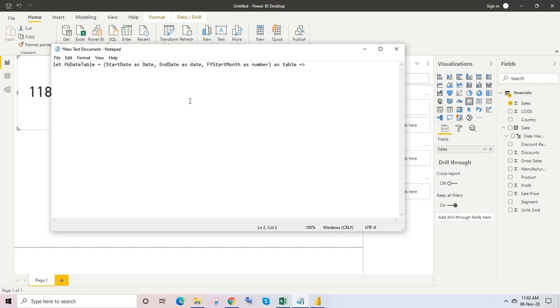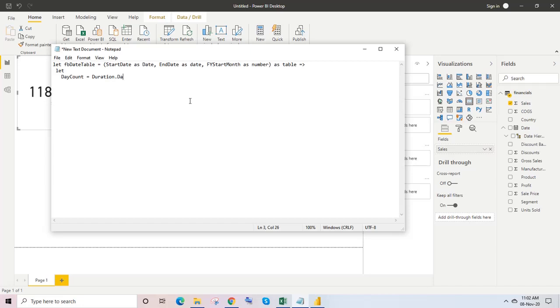Now let. You can type any number of columns. So I'm going to type some relevant columns which you can utilize in your day-to-day life.